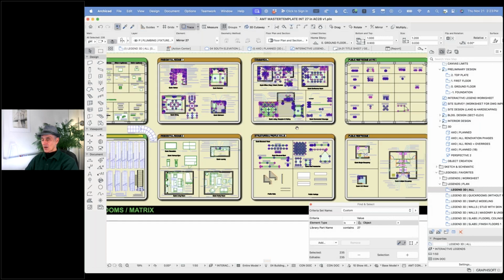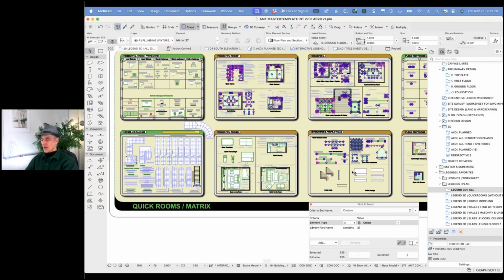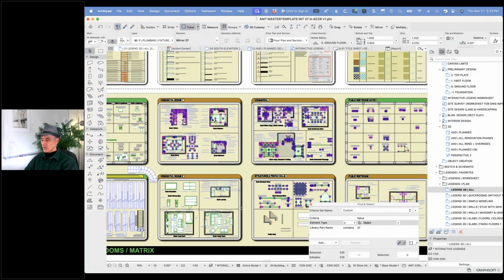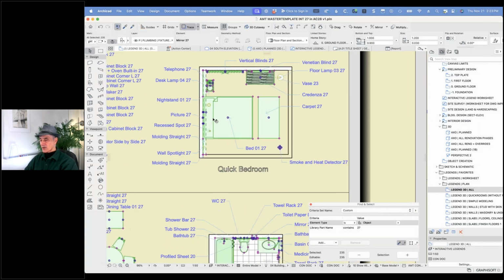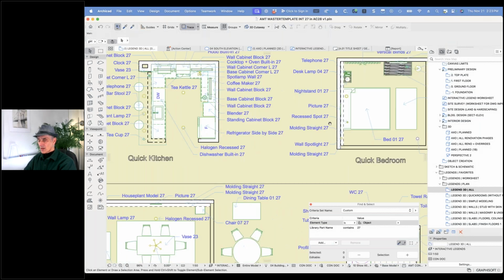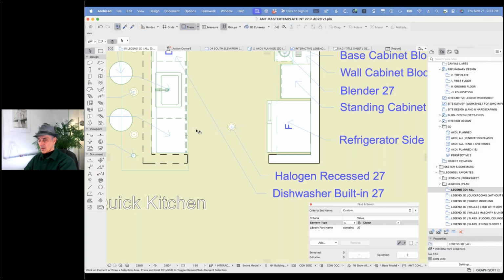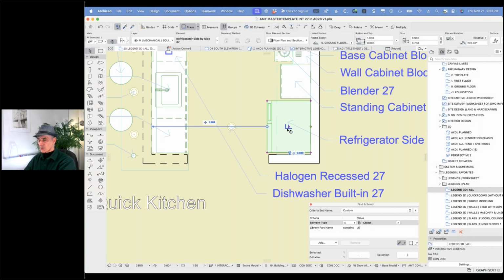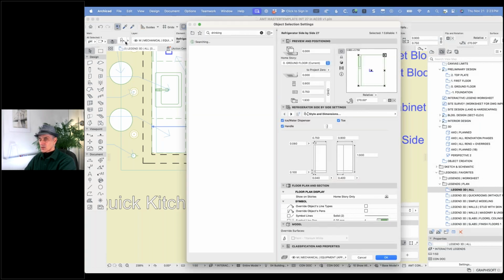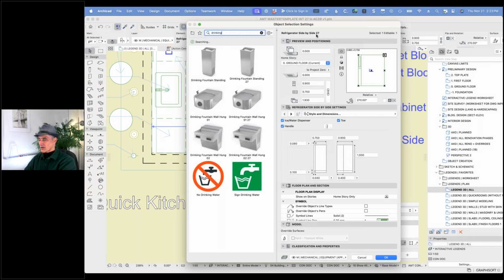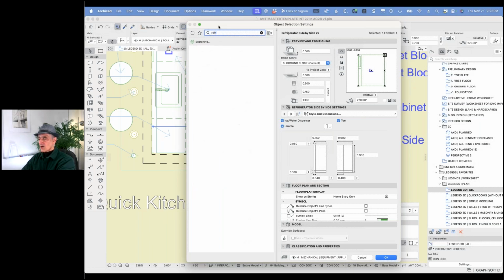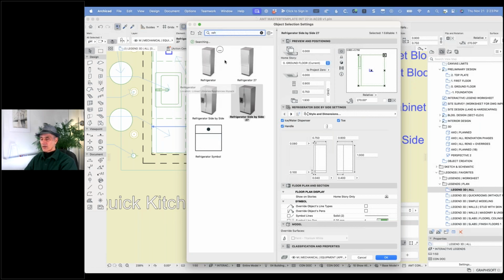All right, so I have converted all of these and all of these guys, etc. But you know what we have to do here, and I'll just demonstrate it here. And this is where it actually is a little different in the international version, at least from what I saw. If I select this fridge, it's a double door refrigerator, go in here. It says it's refrigerator side by side 27. I'm just going to do a search for REFR, so that quickly narrows it down. Here's the 27 one, here's the new one.